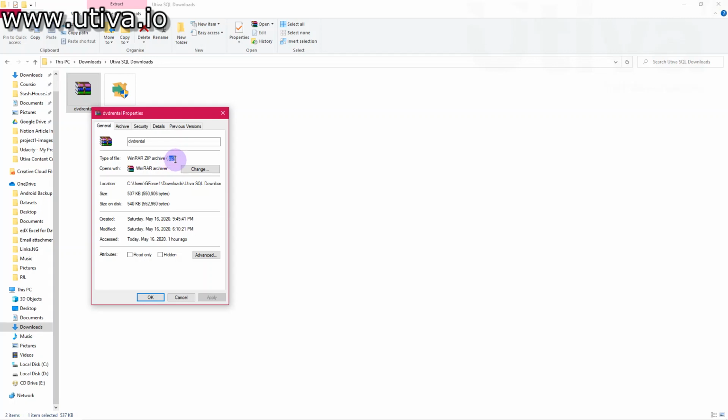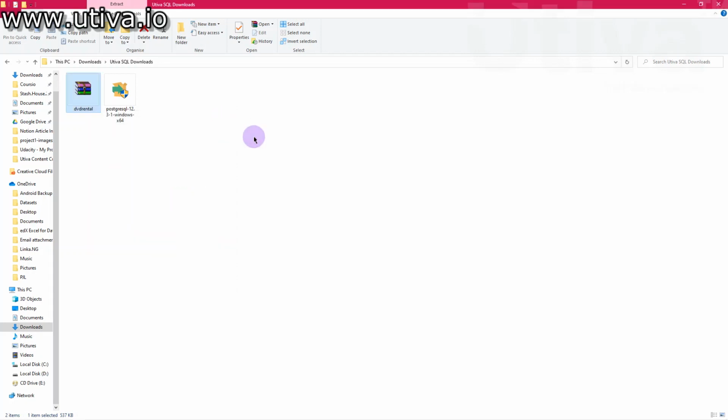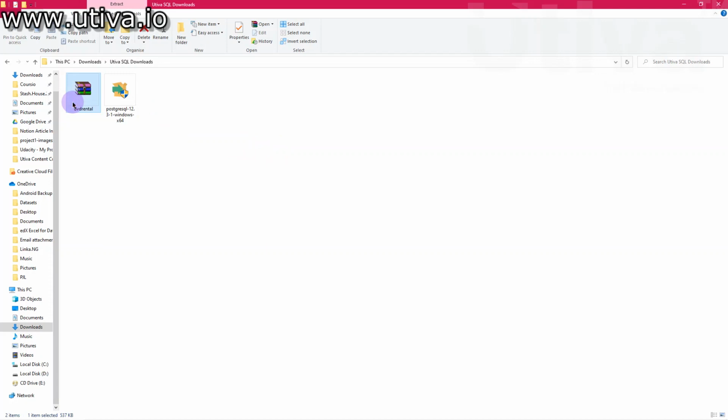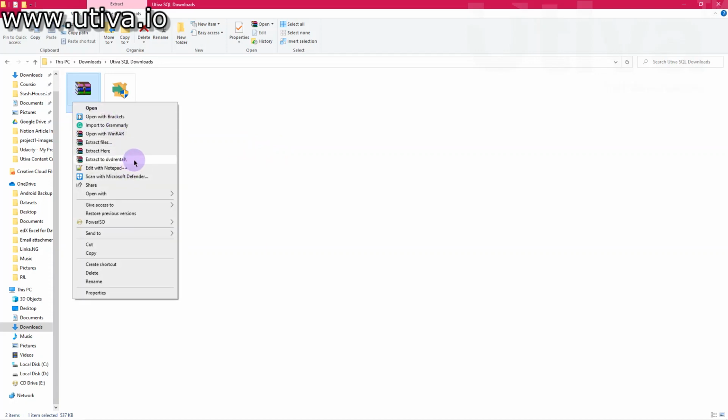We'll need to unzip this document. Depending on which software you're using, some of you may be using WinZip or another unzipper. Mine is WinRAR. You can unzip with whichever software you have.